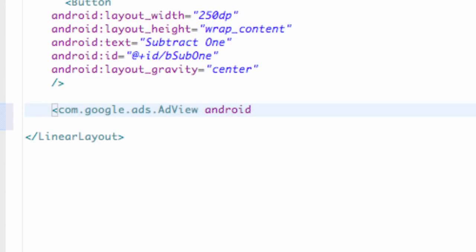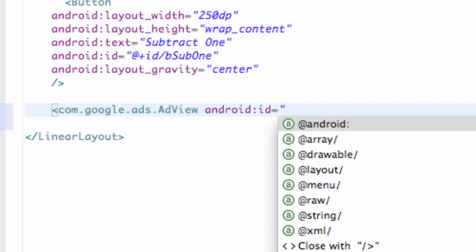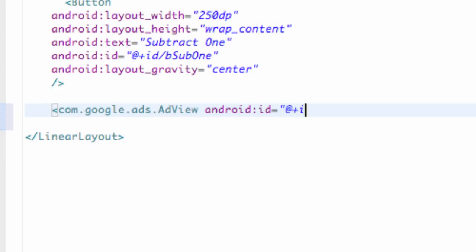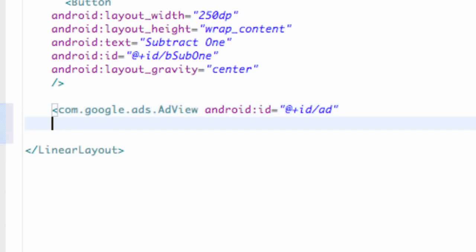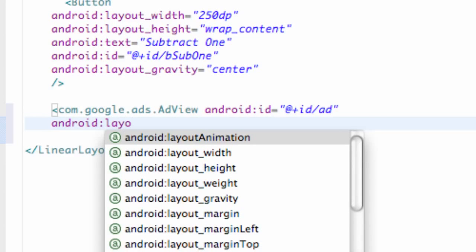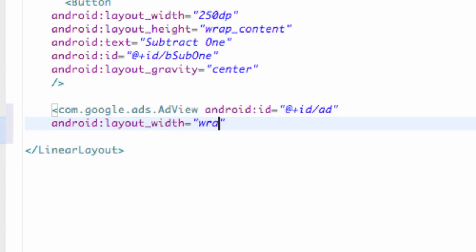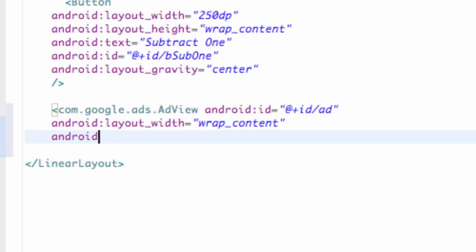We can set up an ID, so android:id equals @+id/ad, the same way you're familiar with. We're also going to set up a layout width and layout height, so you can set that equal to wrap_content, and layout_height to be wrap_content as well.